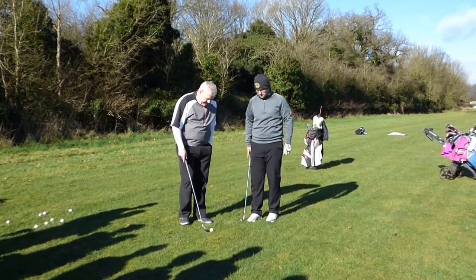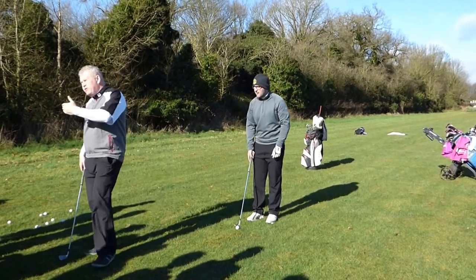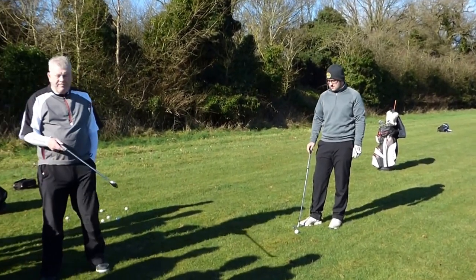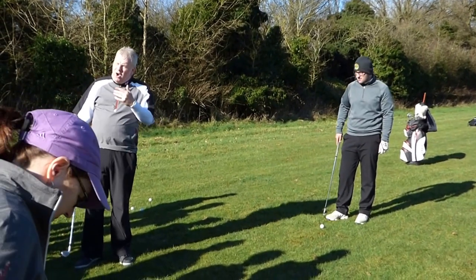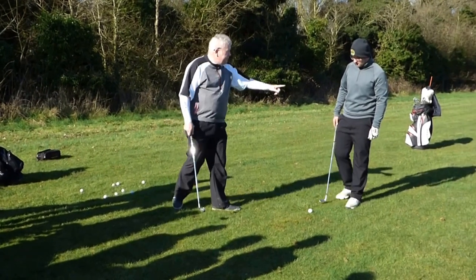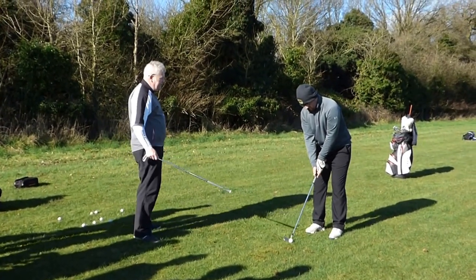I saw that a little bit. Interestingly, I saw it changing a few times during the swing as well. Graham struggled as the club got longer. What I saw Graham do — and if you hit one more, just a normal one for me — I just want to show you this as well. This is really, really important.